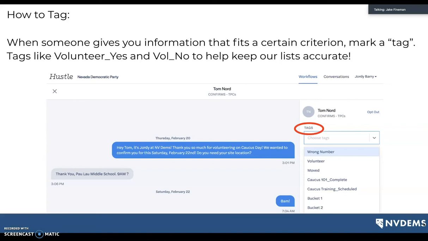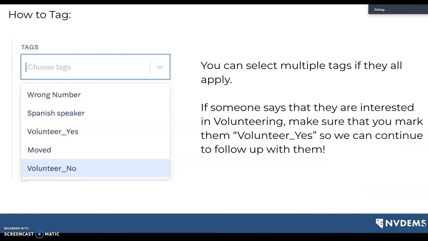Here's a dropdown showing some of the tags you might use. 'Volunteer Yes' — we spoke about that. 'Volunteer No' — if someone's not interested, we'll know not to put them on future recruitment lists. You can also tag wrong numbers so we remove them from our rotation, tag people who've moved out of Nevada, and tag Spanish speakers so we can put them on a Spanish-speaking text bank list. It's really important to collect as much information as possible so that every time we do a new text bank, we can target more specifically and efficiently.